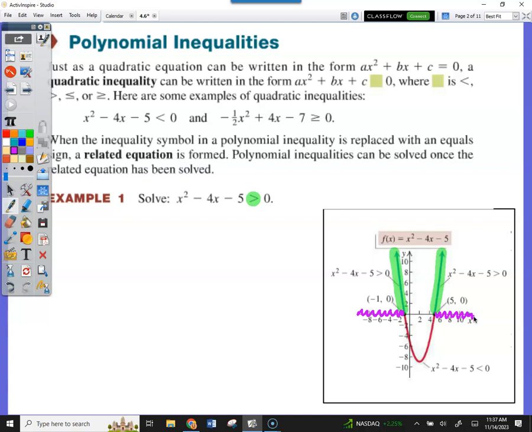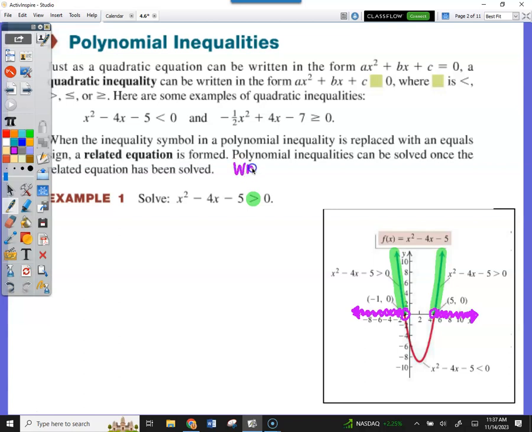Let me make sure you understand that, because this is the end game. I'm fixing to show you the math behind it. The graph is above 0 where I have it highlighted in green. That graph is going out. So what x values is it covering? It's covering this direction and this direction with arrows. And because it's greater than only, it would be open, open. So we're going to be using interval notation. All right, now let me show you how to do it algebraically.